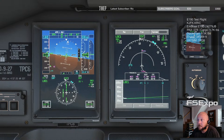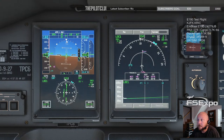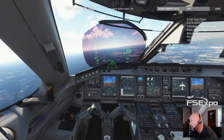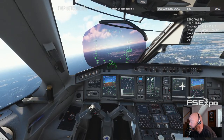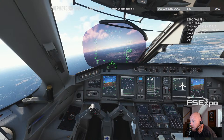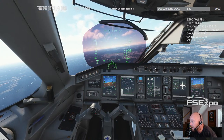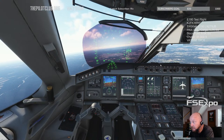Delta 2228. Delta 2220, contact Atlanta Center 13297. We need to be lower here. Delta 2220, shit. Let me go to 2000.